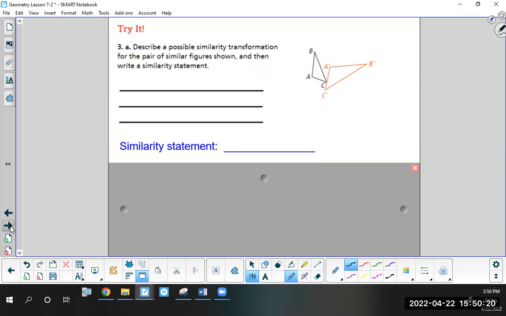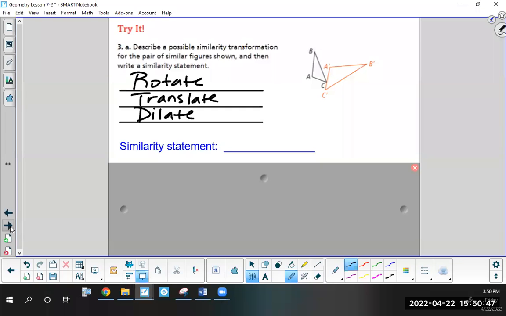All right, so you definitely have to rotate. After you rotate, you might have to translate a little bit. Okay, and if I had patty paper, I could rotate it and then I might have to slide it down a little bit. And then after I do that, I would have to dilate it because it appears that the A prime, B prime, C prime are slightly bigger than the A, B, and C, sorry.